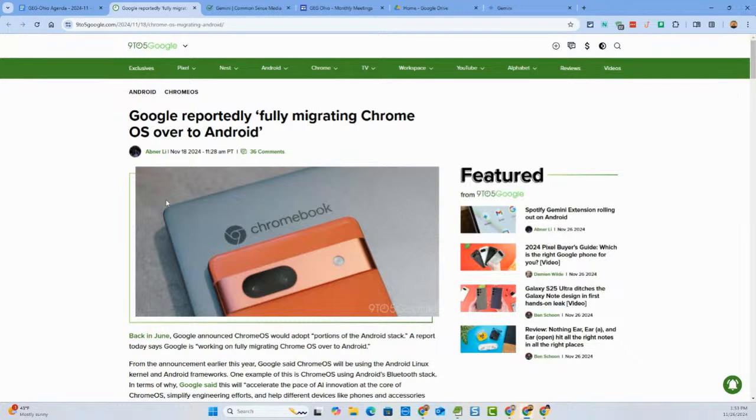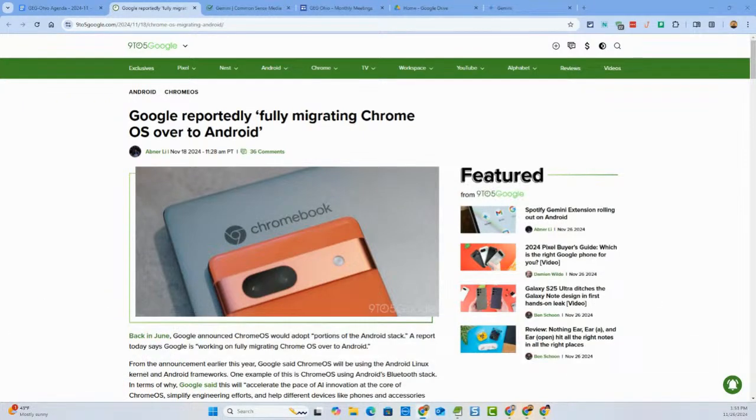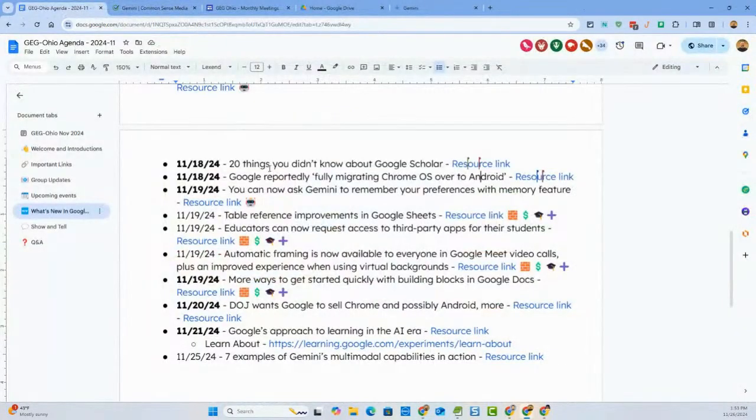All right. I am seeing some people starting to respond to this. David said, ugh. Michelle says, how's that going to work with Google admin? Yep. So there are some definite concerns, and I share your concerns on those things. Having said that, let's do this. We're going to go out of order, because I want to explain how this might be important later on. We're going to skip a couple of things.